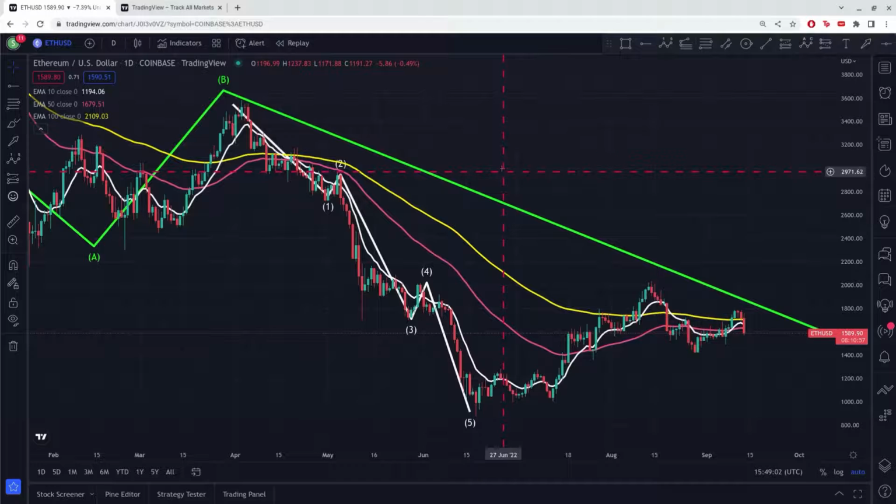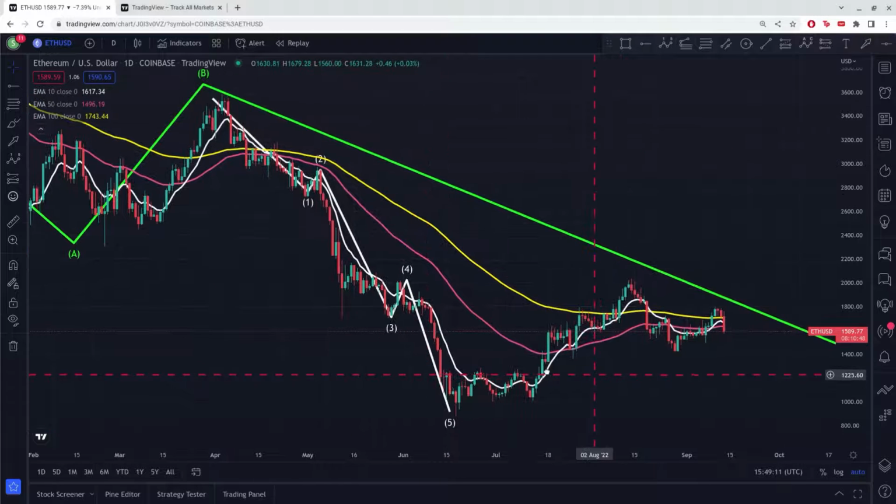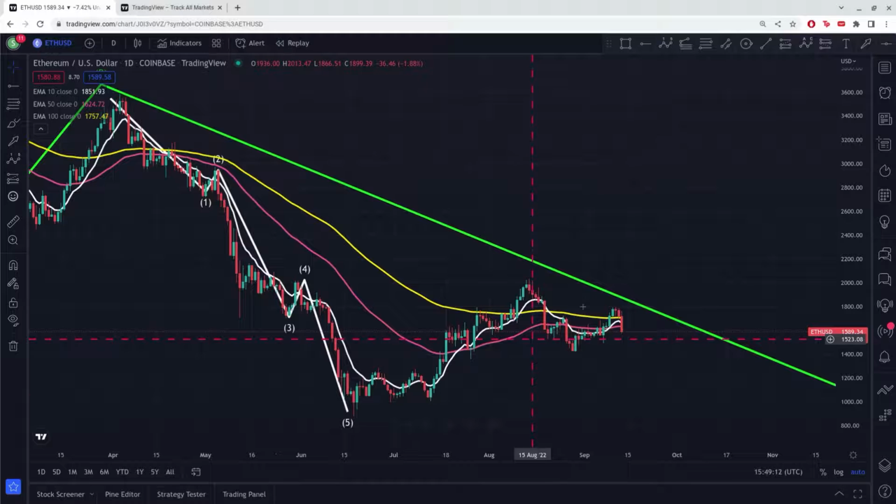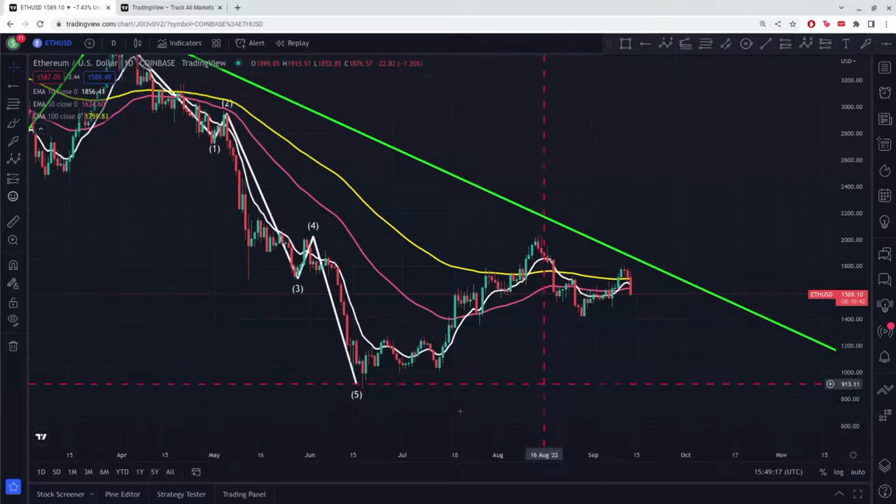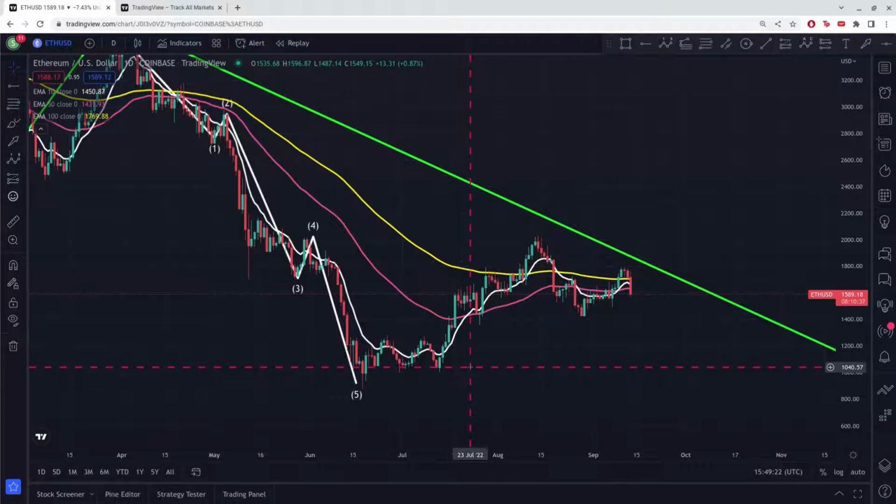So guys, look at what happened at the end of this 5-wave pattern. This is the 5-wave pattern, this is the 1, 2, 3, 4, 5. What came next was what? A massive buying pressure. As you can see, the market showed sign of strength in terms of an uptrend, higher highs and higher lows. I told you, at the end of this 5-wave pattern, the market showed sign of strength.